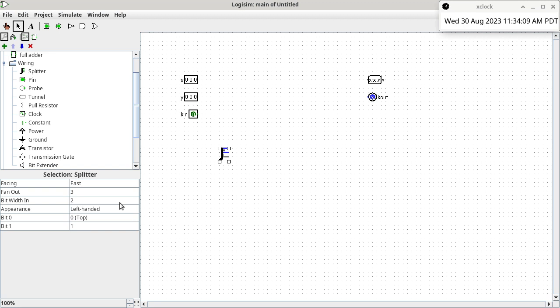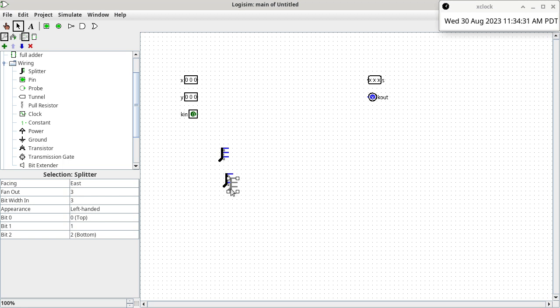It's also three, okay? Because the input pins and output pins that are multi-bit are all 3-bit wide. So this is what we need. And we need three of these because we have three pins that are 3-bit wide. So each one will require one of these. So we'll just use Control D to duplicate this.